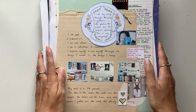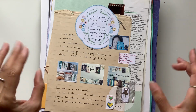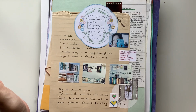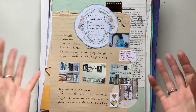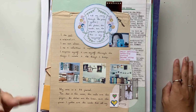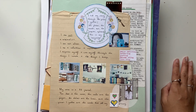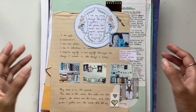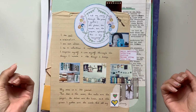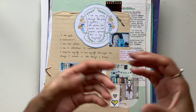Okay, so I realized through doing this bookmaking course and making this book, that's the thing, whenever you write a book, you learn so much about yourself, especially when it's a memoir. It's definitely a self-discovery journey. And I discovered and finally could declare that I am not a minimalist. In my head, I always wanted to be. I like the idea of minimalism, but in reality, I finally just embraced the fact that I'm not. I am a person who gathers and collects meaningful things to me and pretty beautiful things to me. I'm very sentimental, and I only keep the things that really, really mean something to me.